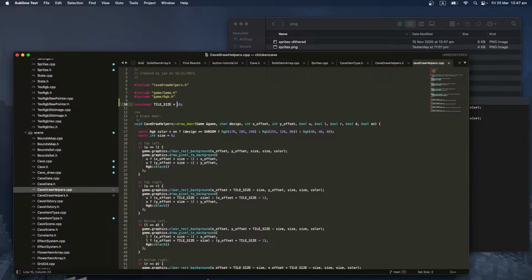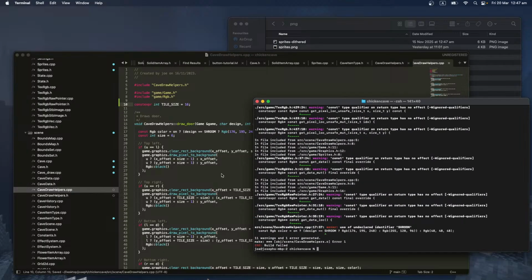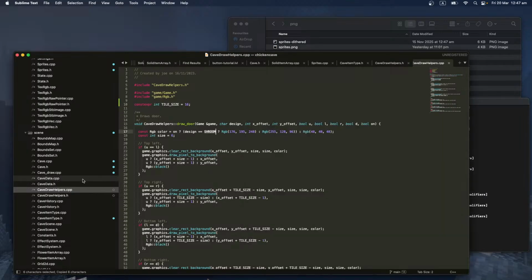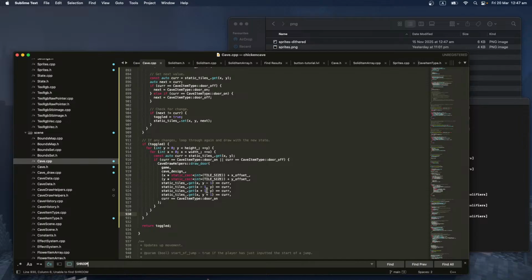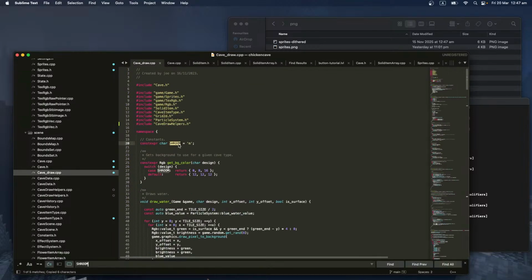This will probably collide. Or if I put Shroom here.